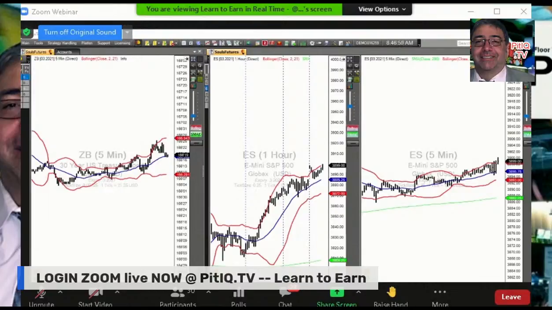So we inched up there really close to our entry point, but probably did not get it. I don't know if anybody got in up there at the 0.5. See what it wants to do as the market is hanging up here at the highs. Again, we scale in. Some of our traders scale in a half a point above and below. Some are scaling a point above and below. Some are scaling even more than that. It all depends on how much risk you are willing to take, what your goals are, and how you trade around the level.